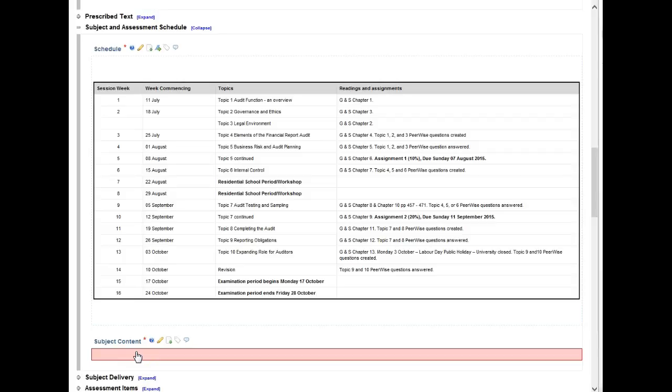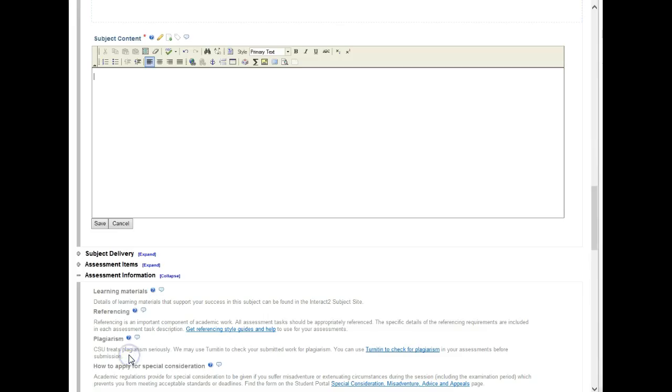The next one to look out for is down in subject and assessment schedule. Now, the Faculty Business template we've been using for the last year and a half or so got rid of this heading subject content, but unfortunately it's back and it's a mandatory section. So if you leave this blank, there'll be nothing. There'll be a heading with nothing underneath it. And we can't change it for 2017-30.